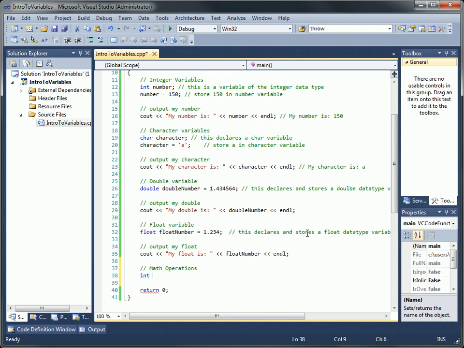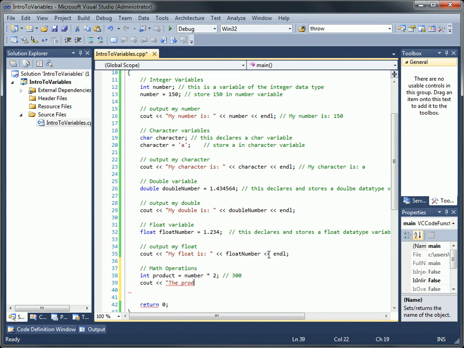We'll define it by int, and I'll say product equals number times 2. So now I'll have a new number stored in product, which is of an integer data type, and it equals my number, which I've defined up here as 150, times 2. So what we should get is that this equals 300. I'll go ahead and output that.